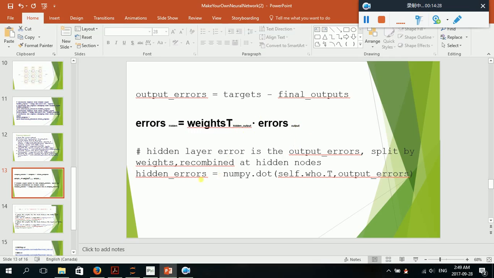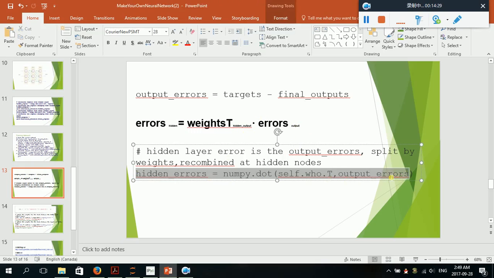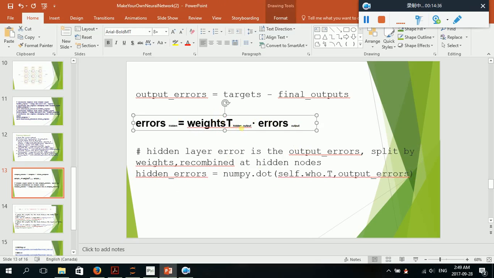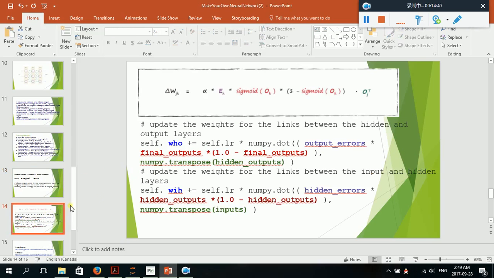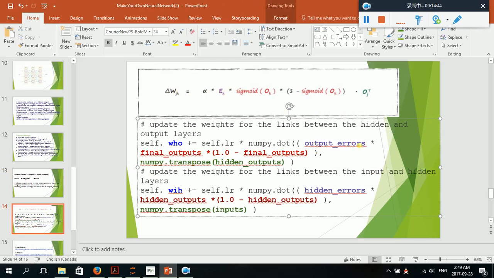So it's very easy for us to write this. This code just represents this formula. And then we use the output error to update the weight matrix between the hidden and the output.